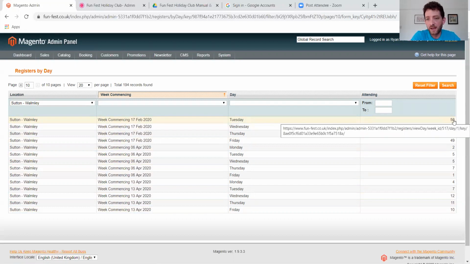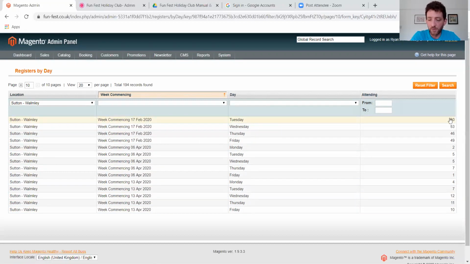So you could potentially not be exceeding 45 children at any one time. But that will obviously depend on each situation, but that is the total number of individual bookings made for that day, and it gives you a good idea of how many staff you're going to need just by simply going into the register and without even clicking on the register, just having a glance at that column.